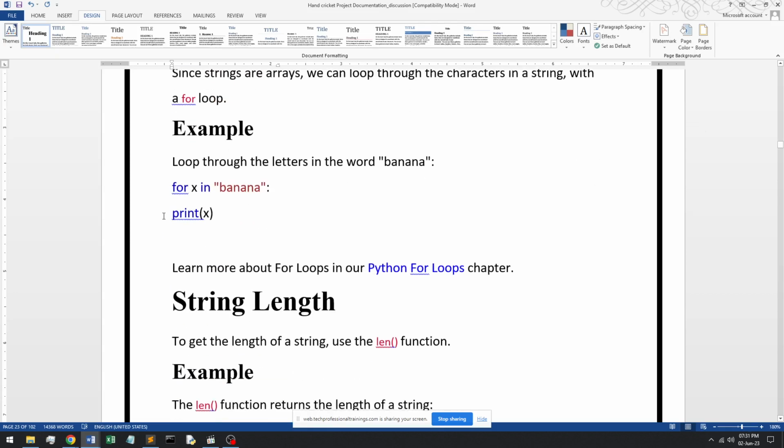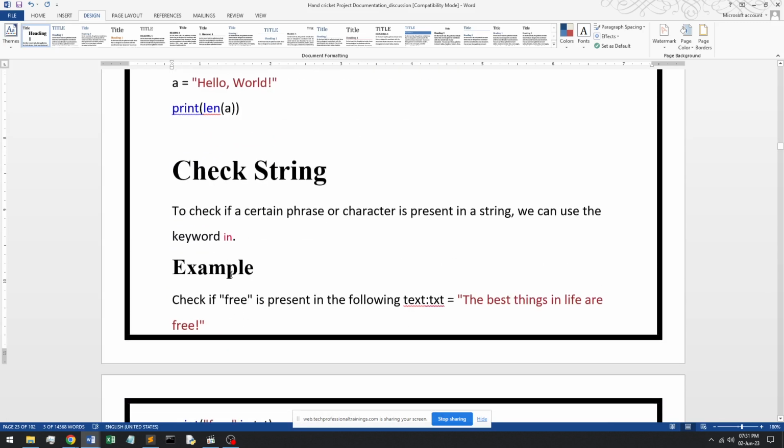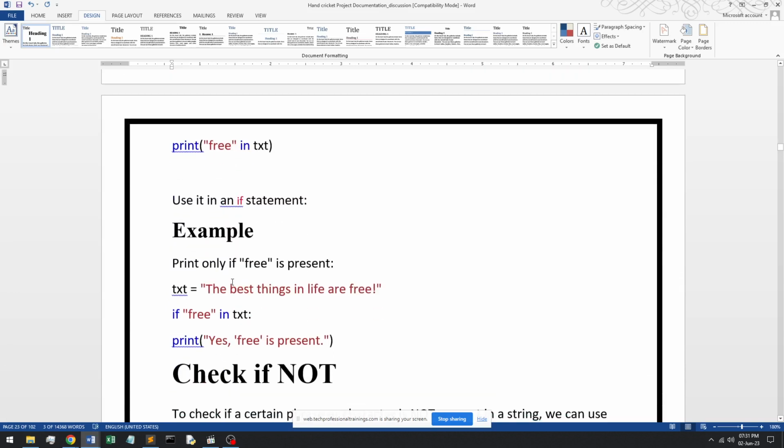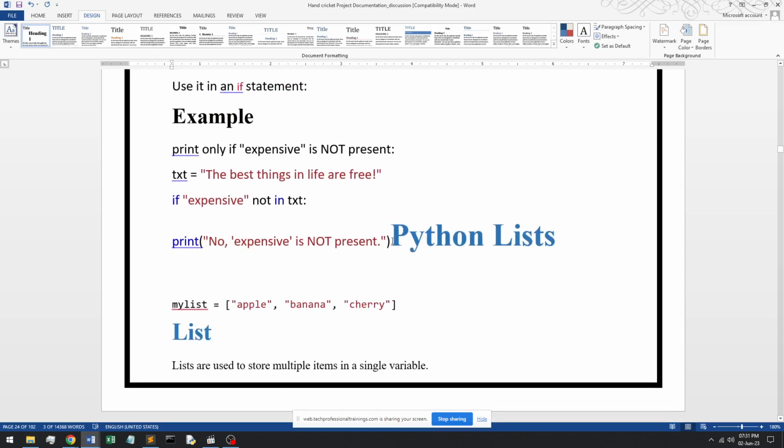And then looping. We have done iteration and traversal. Iteration involves numbers, traversal does not involve numbers. So iteration means using the index number, while here this is called a traversal. Traversal means it does not include the index. For string length, to find the length of the string, we use the len function. Len will give the length of the string. That's what we have given over here. We have also applied the membership operator, and that's it.